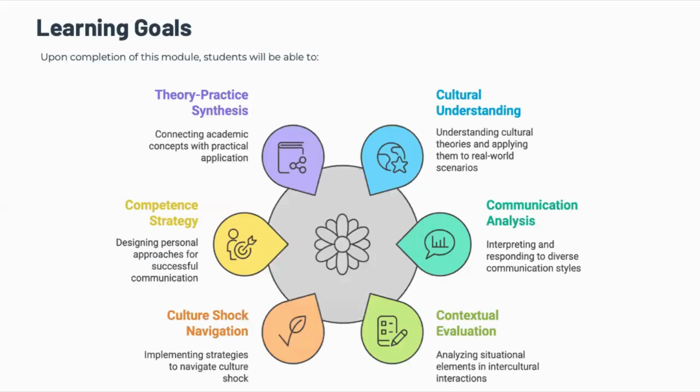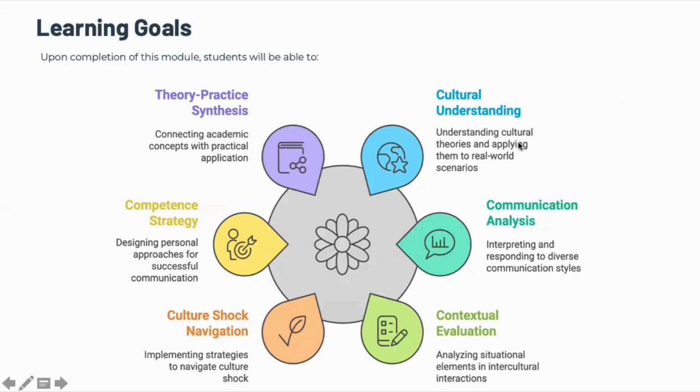So the learning goals of the module are typically based on Bloom's taxonomy, starting from lower order thinking to higher order thinking. So first of all, students will understand some cultural notions about what's culture, what's language, what's the intersection between them, what's the cultural identity, small c, big C culture, and so on. Then we move on gradually as per Bloom's taxonomy to higher order thinking levels.